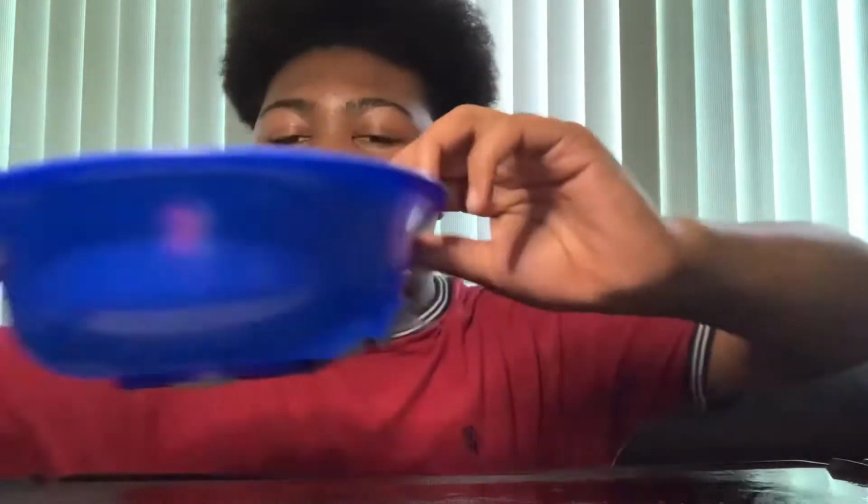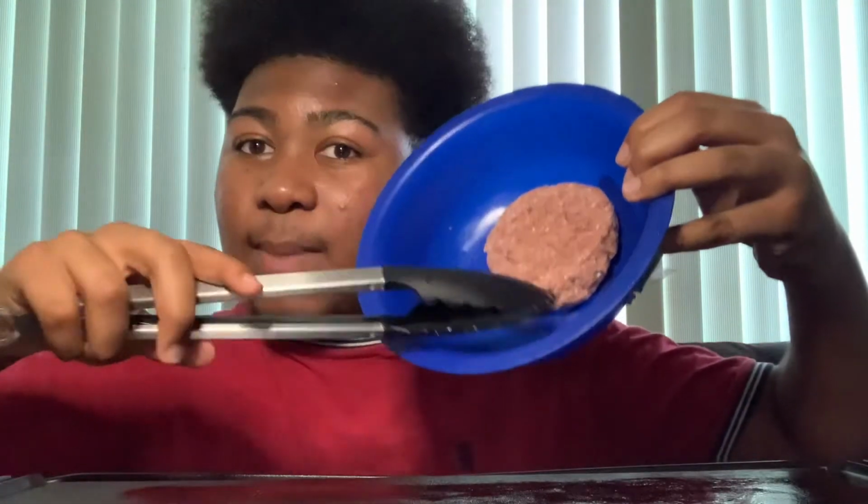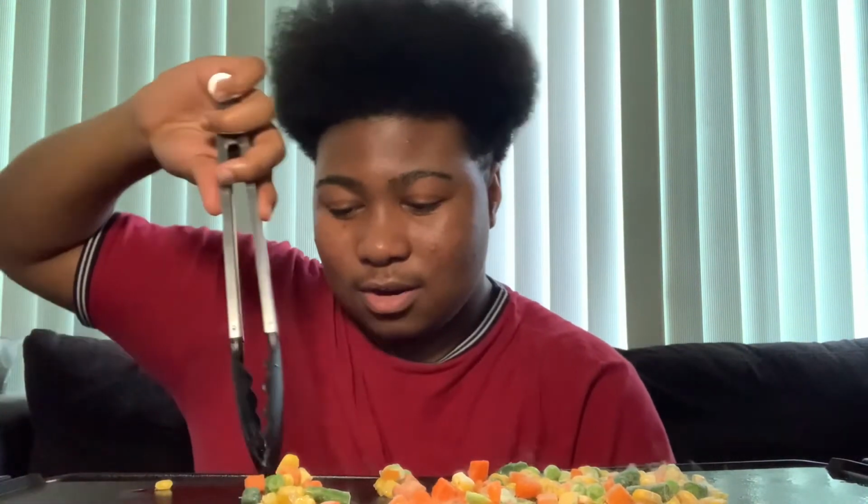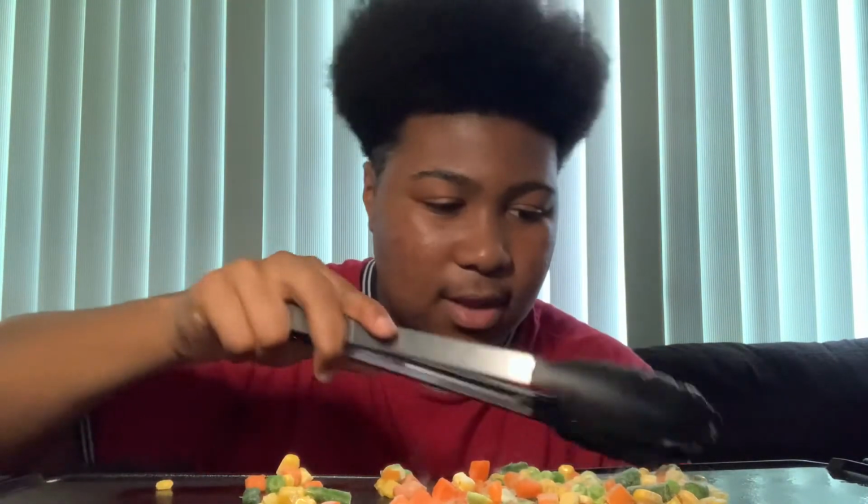As you can see in this bowl, I have my veggie patty. This is an Impossible veggie patty. I got it from Sam's Club. And I have my vegetables. Hopefully you can hear me. Okay, why does it keep falling in here? Don't fall. Well, actually, never mind, because it's going to go to waste.